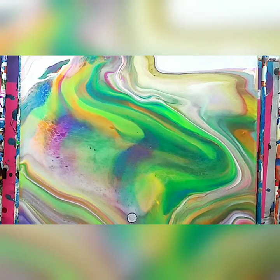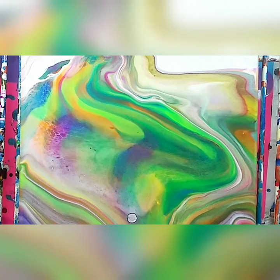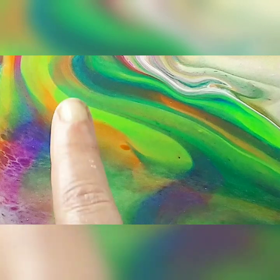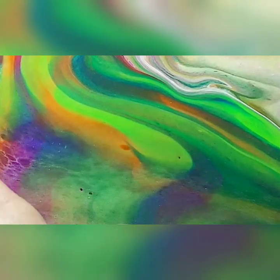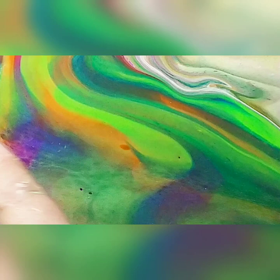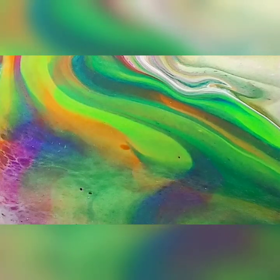So let me try and give you a little zoom in. All right. Yeah, see little cells right there. And the colors are so pretty and bright. So I just love this. I love the way this came out.